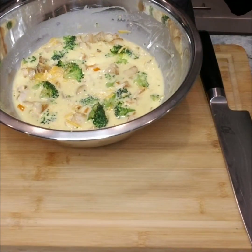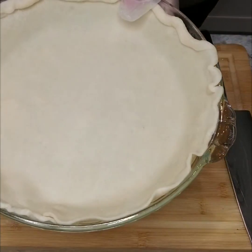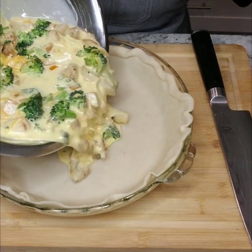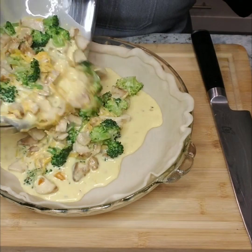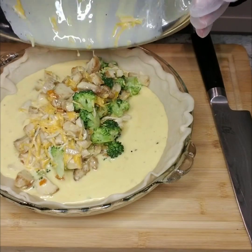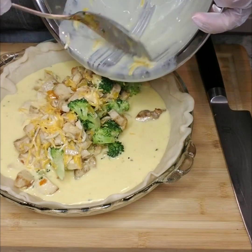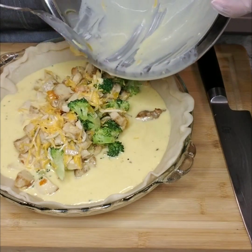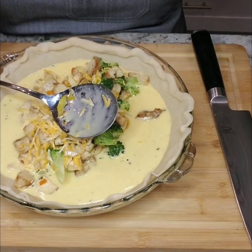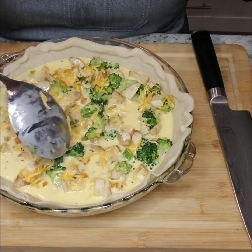And we're going to get this inside of our pie dish. So we have our pie dish here. Put that down, and we're just going to add the mixture to our dish. Want to get all of it in. So I'm going to scrape this bowl. And we just want to spread it all around evenly. It smells so good.